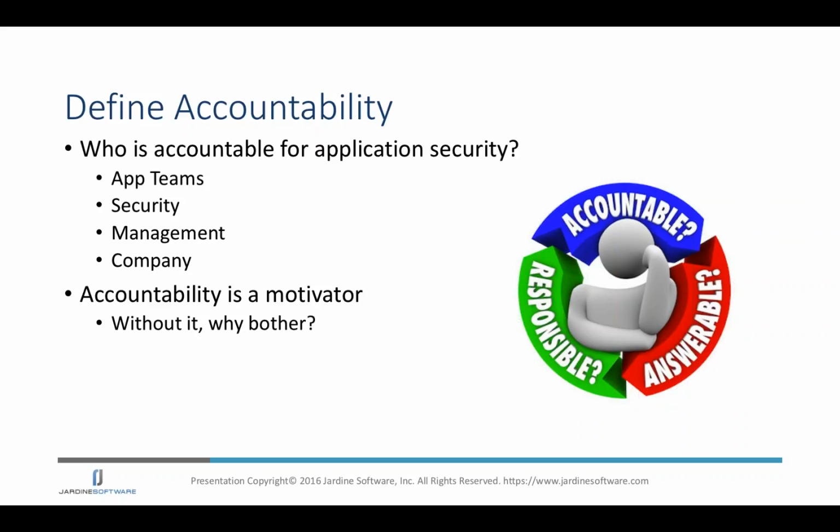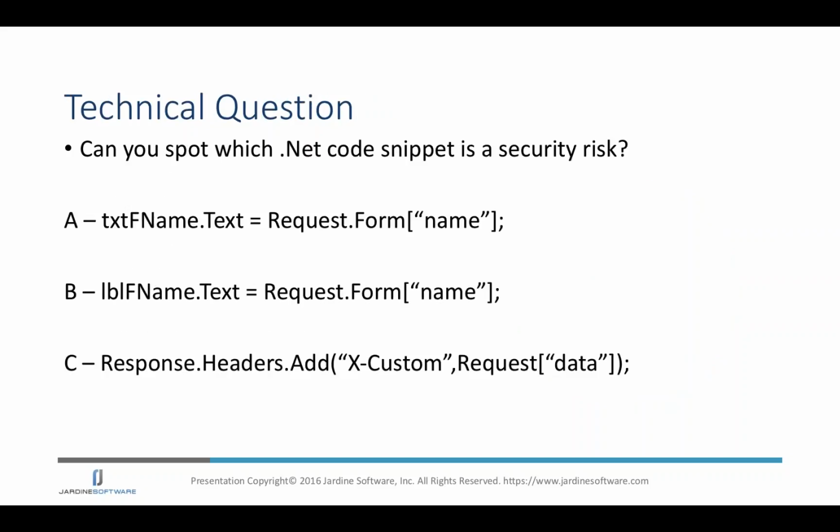But that doesn't really work because, again, they don't write the code. They may not even understand the code. And for us to be able to go through and make sure that our security groups have the expertise to understand every language that's being used in the organization and every possible flaw, there's a lot of information to know. It's similar to doing development. There's a lot to know, a lot of nitty gritty out there, and it's all in the details. So we can't expect everything to be held there. We have to look everywhere. We have to realize that everybody's involved in this process.